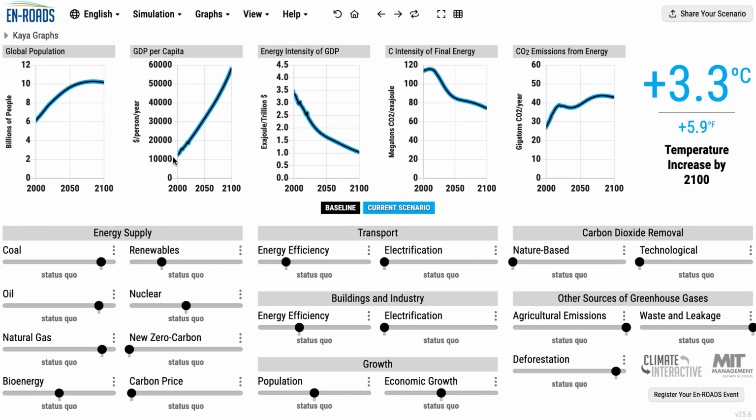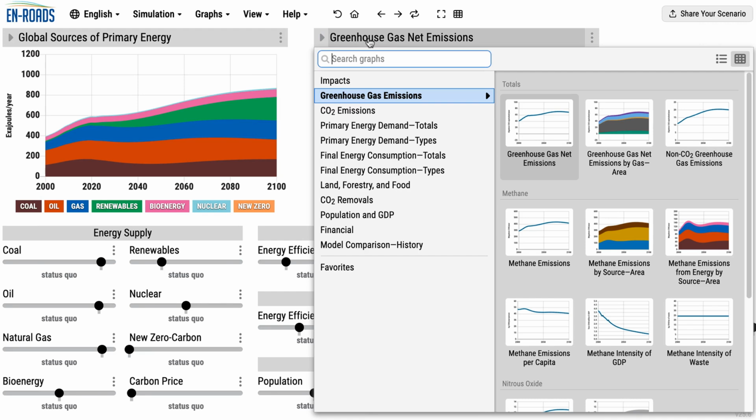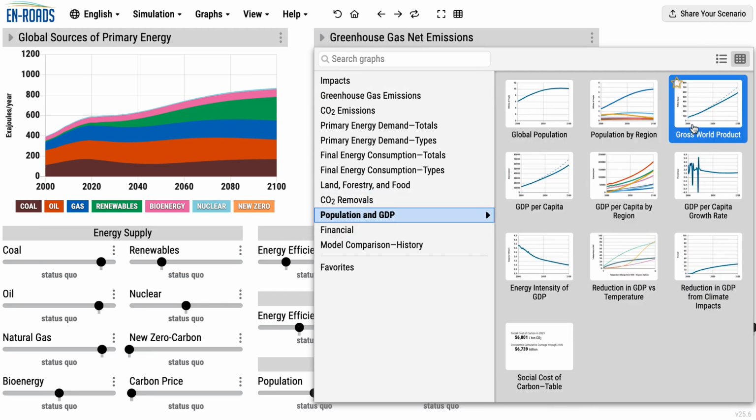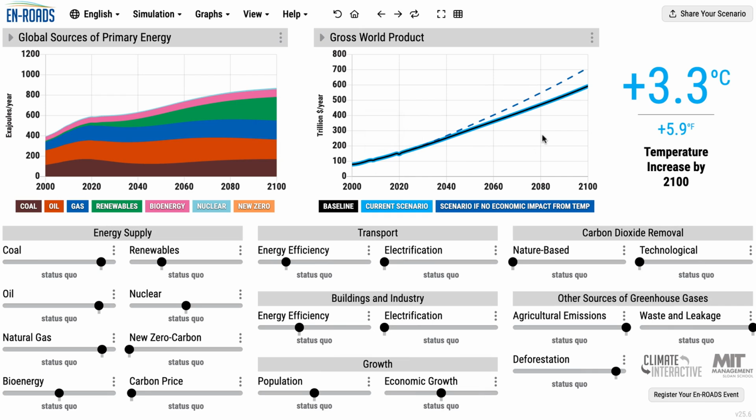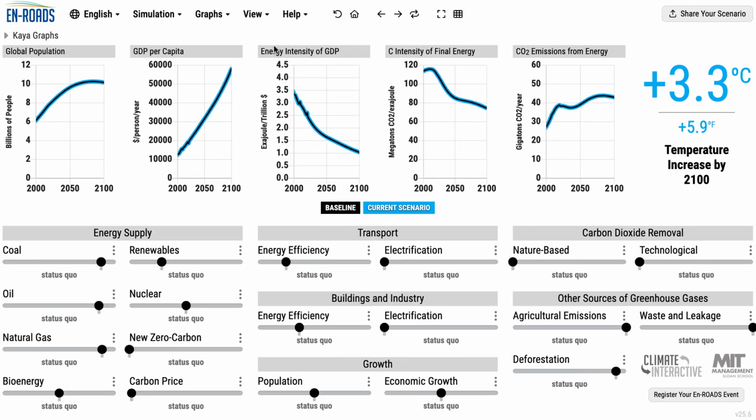Go look at the graph if you like. Overall gross world product. That's the two first factors multiplied by each other. Okay, now the third factor is the energy intensity of GDP. How much energy does it take to deliver $1 trillion of goods and services? It's measured in exajoules per $1 trillion of GDP. You can see that it's falling steadily over time as the global economy shifts from manufacturing towards service, but also as technologies like cars and buildings and motors get more efficient over time.